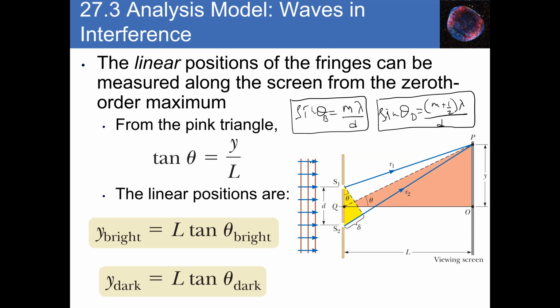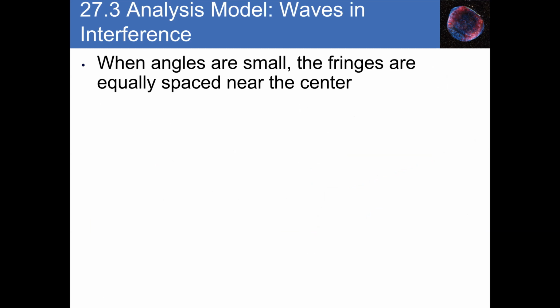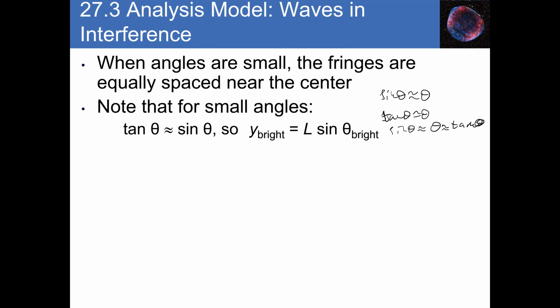All right. But one thing we have here is generally that the thetas are very small. And we learned before that there's a small angle approximation that tells us sine of theta is approximately theta if theta is less than 5 degrees. The same thing goes for tangent of theta, approximately theta, for the same reason. That means technically sine of theta is approximately theta, approximately tangent of theta, and this works if theta is 5 degrees or less. All right. So tangent of theta is approximately sine of theta.